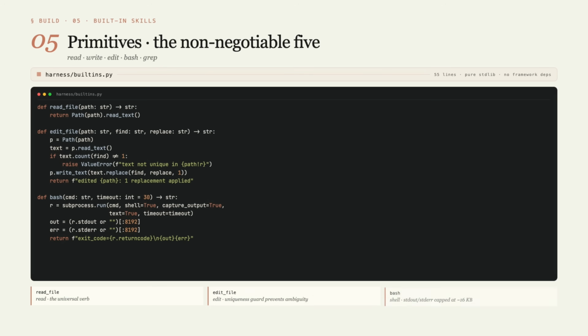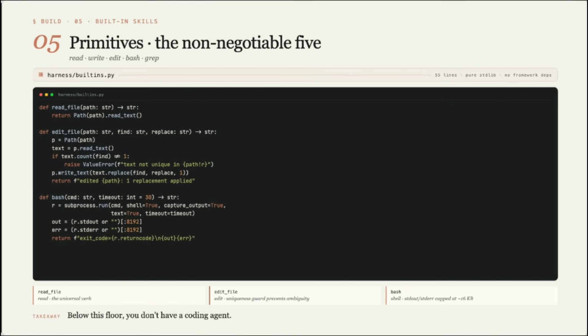Now, every harness also needs to have built-in primitives. These are the non-negotiable tools every coding harness must ship with. Examples of this would be reading files and running bash commands. Now, this also depends on the type of work you want your agent to perform. One thing to keep in mind: these primitives need to use pure standard libraries. You don't want to rely on framework dependencies, which is going to be critical because that actually enables the model to take actions.